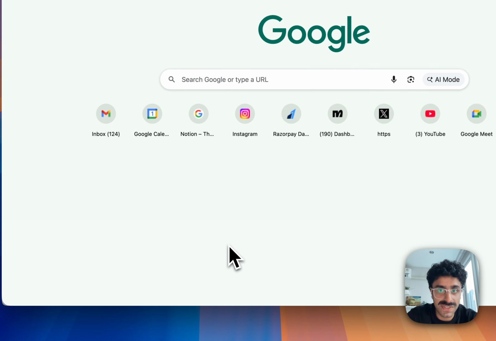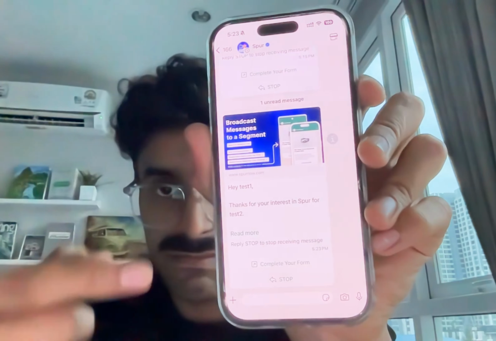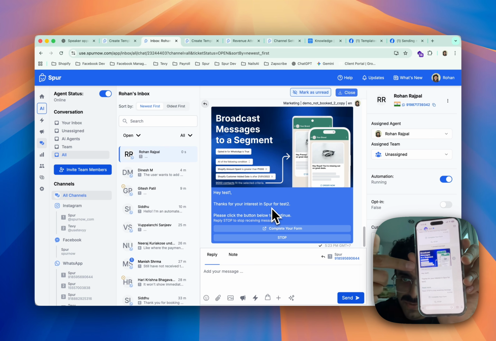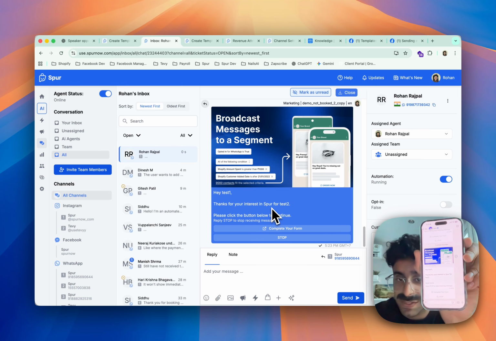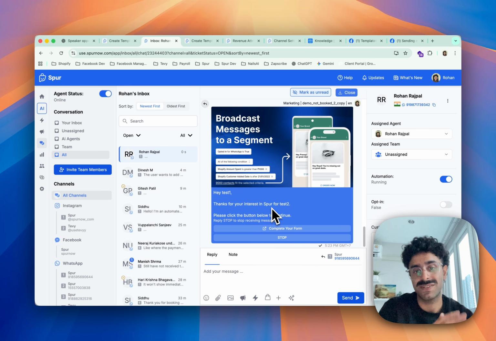Of course, the downside is that with our template tracking, you could change the URL anytime you wanted to. But of course, the upsides are the conversions will increase because the users will see the exact link that you are sending them. I just uploaded the image and now I will hit send. So it's sent. Now I'll head to, I got it. And as you can see, the exact link I sent is shown in the preview, so users will not get confused. The upsides are more conversions using this method, and the downsides are you will not get any click tracking and you can't change the URL anytime.